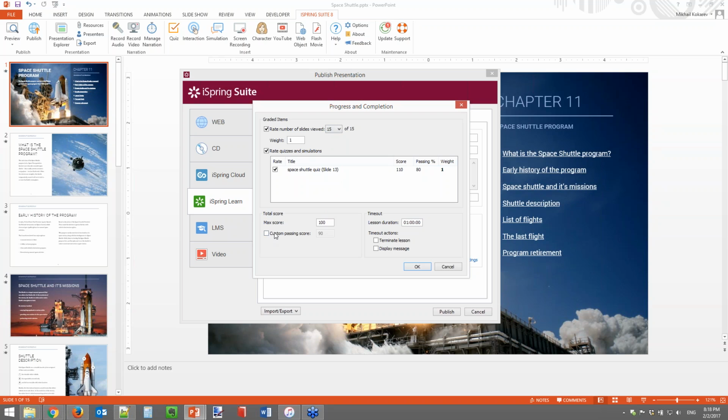You can set up a custom passing score, but usually it's not needed because this value is calculated automatically. And you can set a lesson duration here. By default, it's 1 hour. And as time is up, you can either terminate your lesson or display a message.